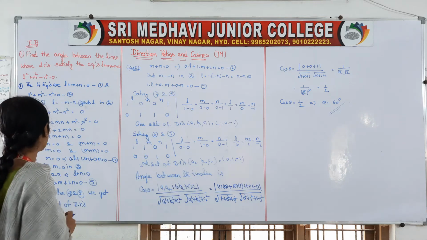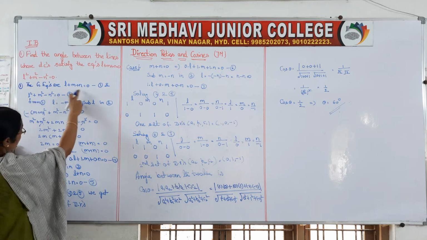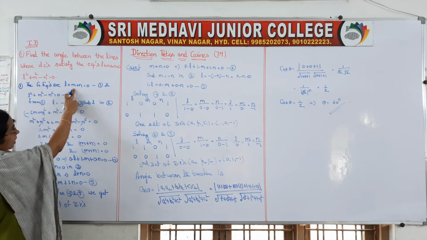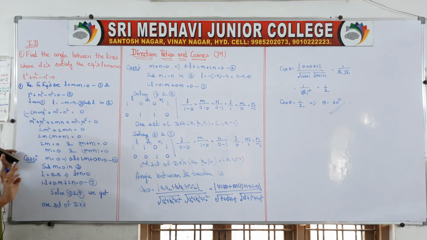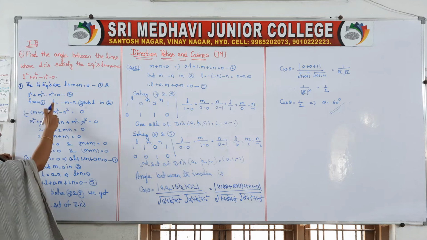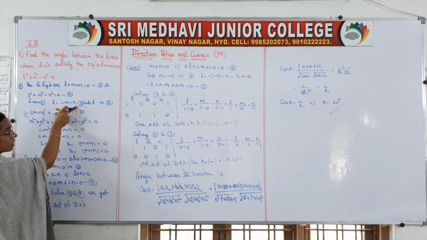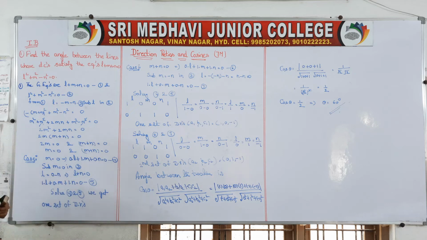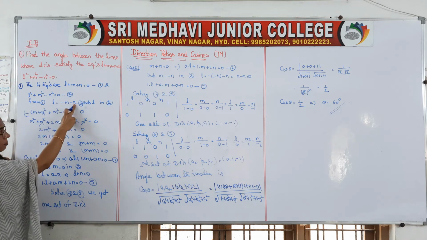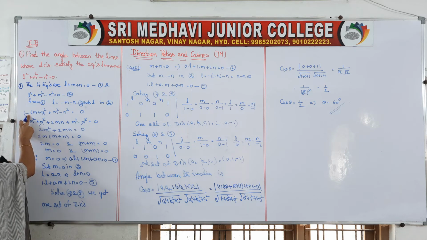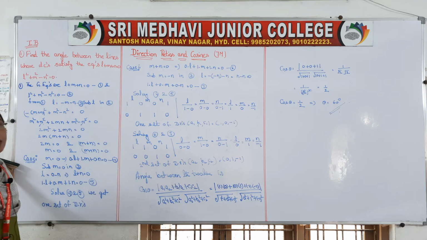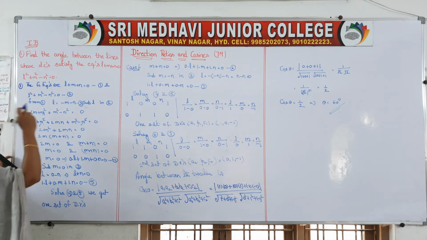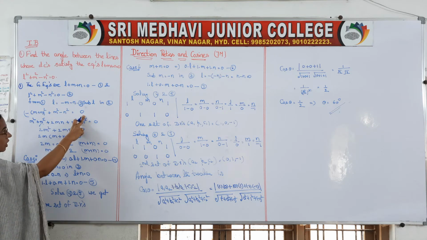So this is the given question. Two line equations are given to us: L plus M plus N is equal to 0 and L square plus M square minus N square is equal to 0. So from the first equation you take the L value and substitute it in the second equation. What happens? It is minus M minus N. Minus can be taken outside, minus of M plus N whole square. Minus into minus is plus, square means multiplying the same value 2 times. So then it is M square minus N square is equal to 0.